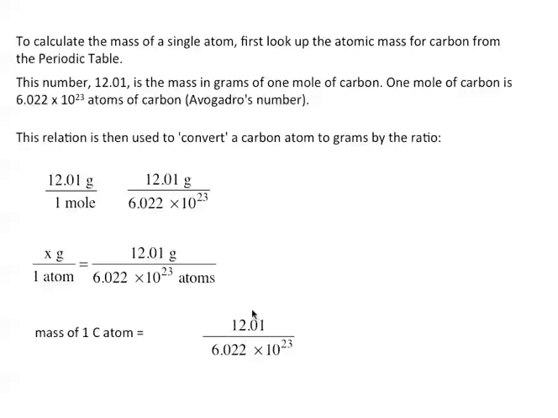Now the easiest way of doing that, don't put this whole number into your calculator, just do the 12.01 divided by the 6.022, which gives us 1.994 divided by 10 to the 23. And dividing by 10 to the 23 is the same as multiplying by 10 to the negative 23, and there you go. So with doing very little work, we didn't have to crunch this whole number, we just had to crunch the mantissas, or the significands, if you will. And there's our answer. And that's it. Have a good day.